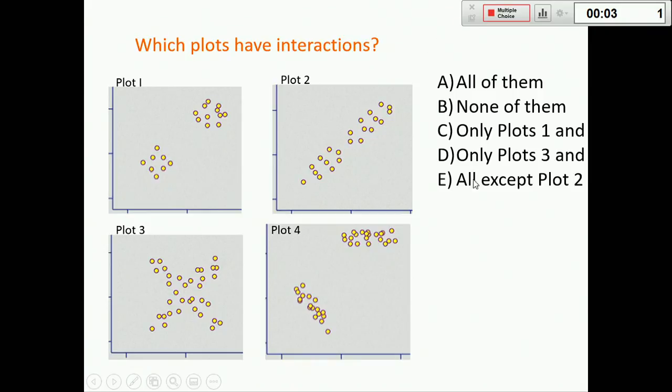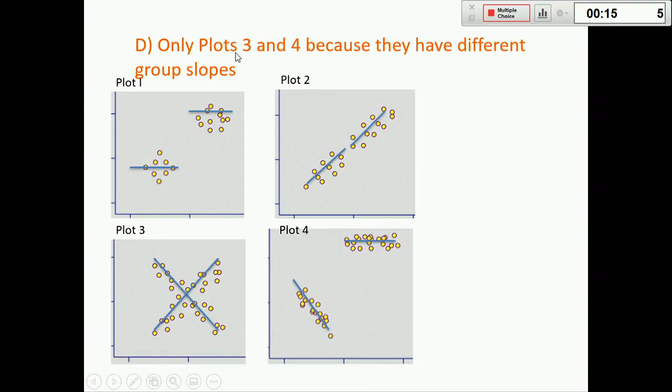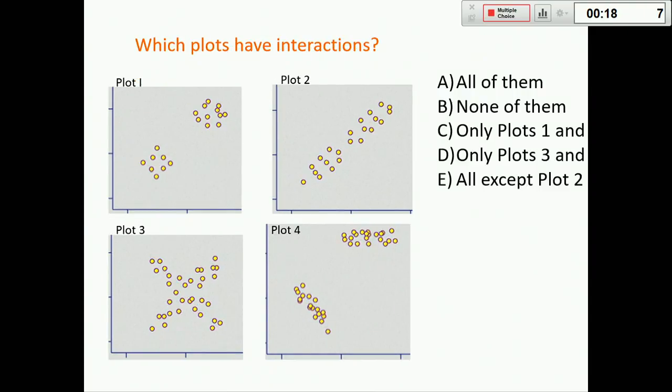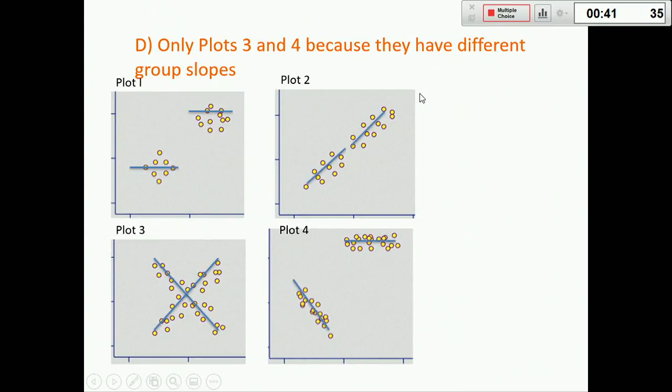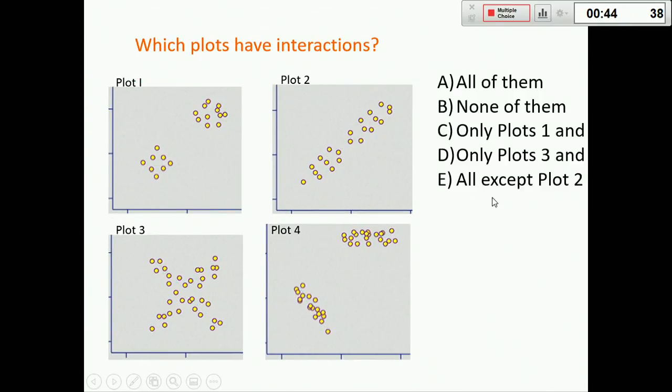Okay, so let's start right here. Whoops, you can't see that. It got cut off. Darn. Shoot. Let me try to get that back. What does it say? This one says only plots 1 and 2, and this one says only plots 3 and 4. Sorry that got cut off. So that's 1 and 2, and that's 3 and 4. I can't move it over.